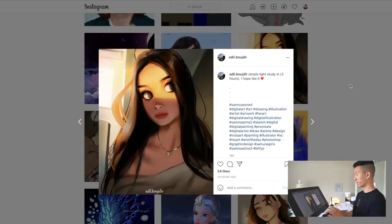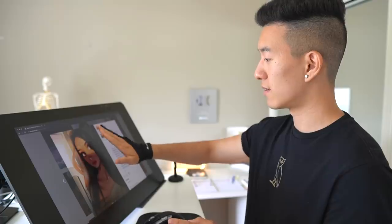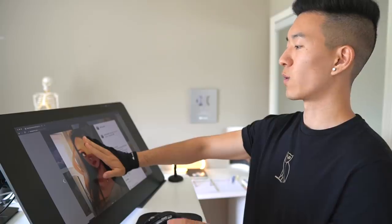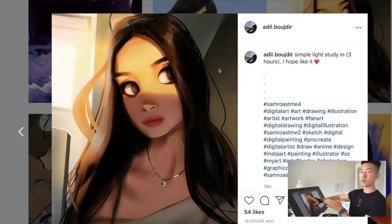Good job. Okay. Simple light study, 3 hours. I hope you like it. Well, you're going to be disappointed. The lighting is good. The rendering is good, but that left eye is going places. Here's a trick. For those of you watching too, I'm gonna cover up that left eye and try to imagine where that eye would sit on the face. Do it with me, guys. This is how you see your mistakes. Are you imagining that eye? Can you see that eye through your fingers? You can see where it's gonna sit.